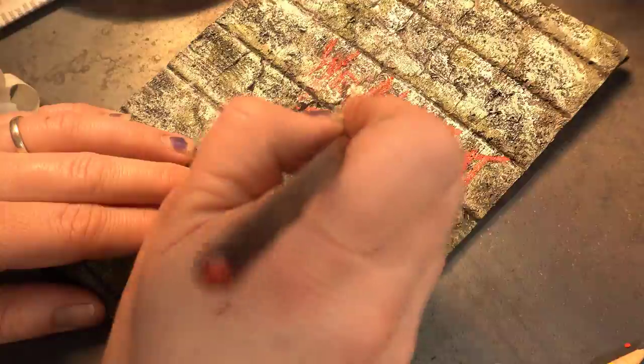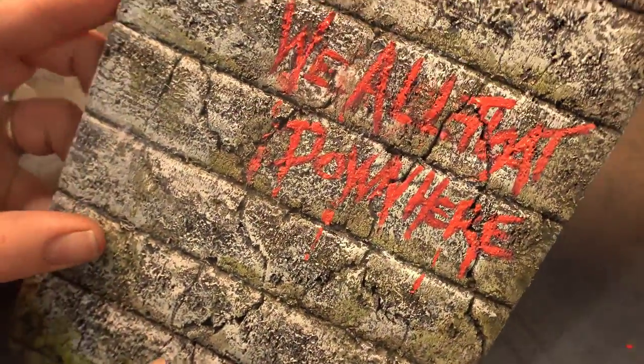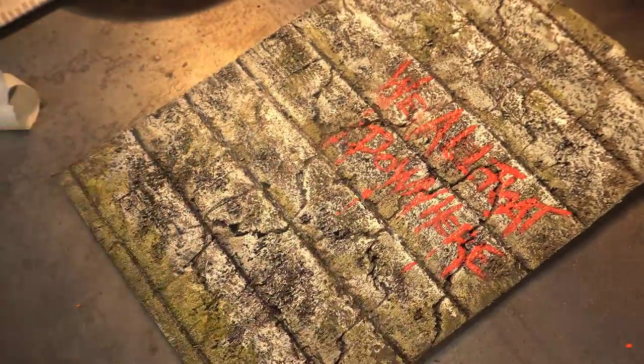Oh, and here we are with the lettering. We all float down here. That's got to be on there. I mean, has to be.